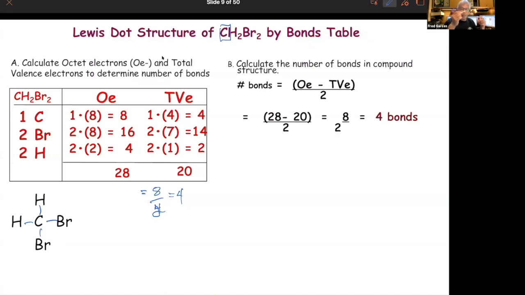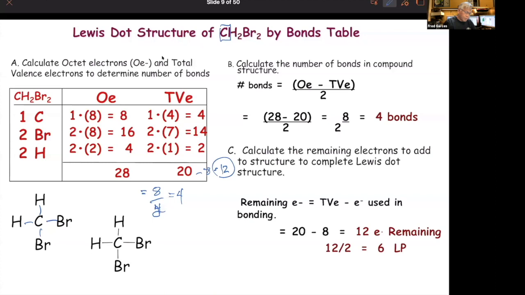That's 4 bonds. When you draw bonds, your first priority is to connect the atoms adjacent to each other. And then if you have other bonds to consider, go back to that table that I showed you: nitrogen prefers 3 bonds, oxygen prefers 2 bonds, and carbon prefers 4 bonds. I'll show you an example of that later, but we've used 8 electrons from the 20. So that means we have 12 remaining electrons unaccounted for. 12 divided by 2 is 6. We've got 6 lone pairs.